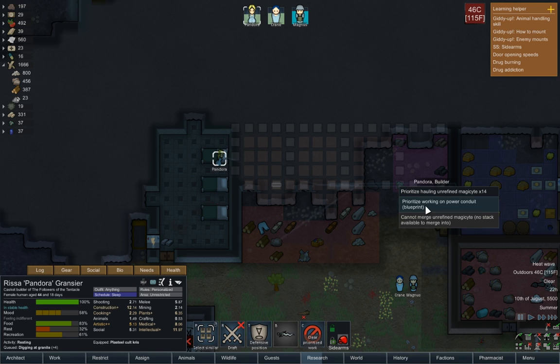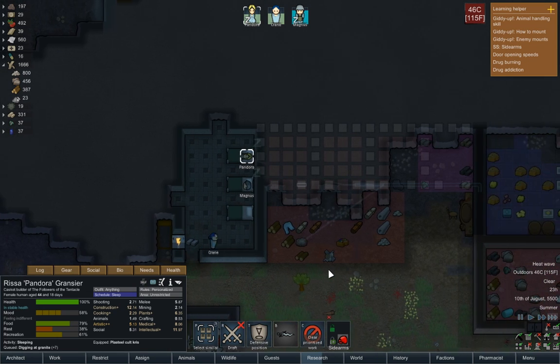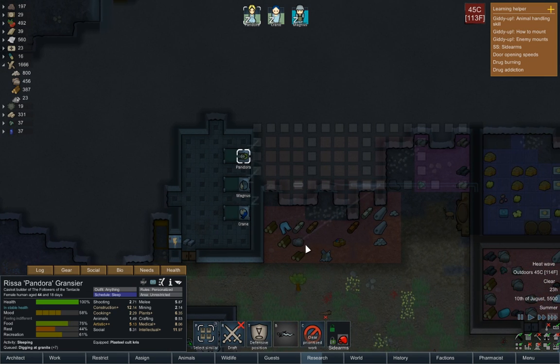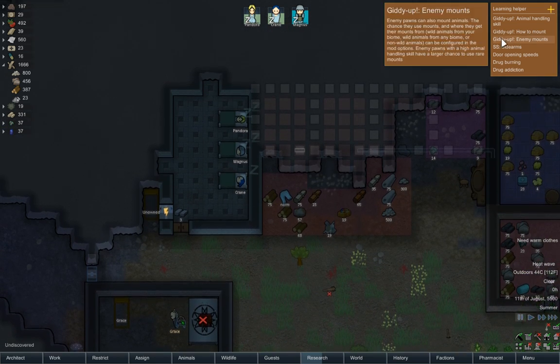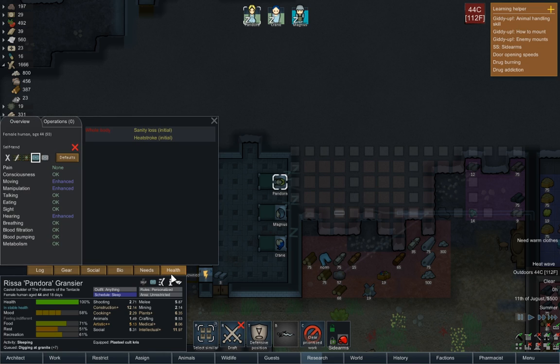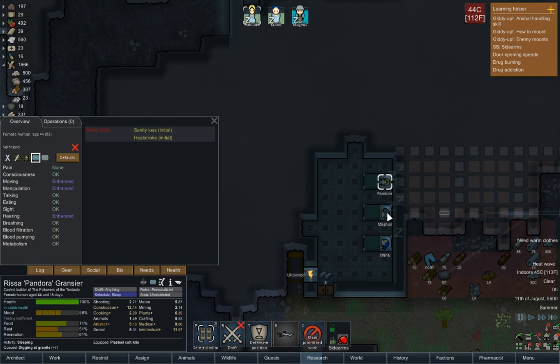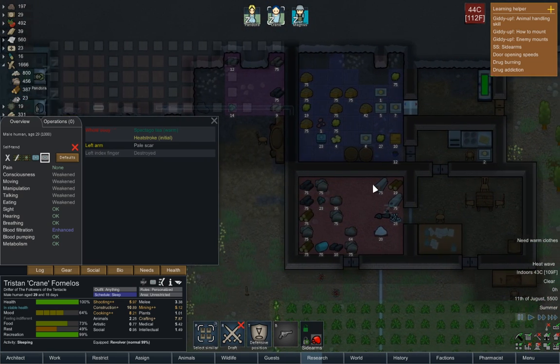Man, I'm gonna have to... No, Pandora? What the fuck? Pandora? Pandora? Pandora's sleeping. She doesn't give a shit. Guys, what? You need warm clothes. Pandora, what the fuck? There's 41 degrees. Sanity loss. Oh god, she's going insane. Heatstroke initial. They all have heatstroke initial. Oh, that's not good.